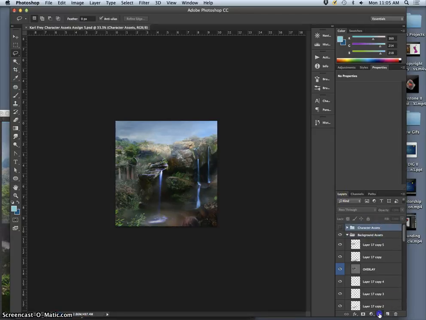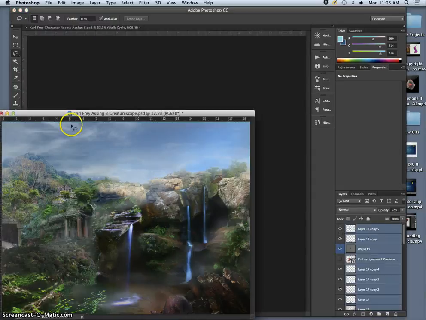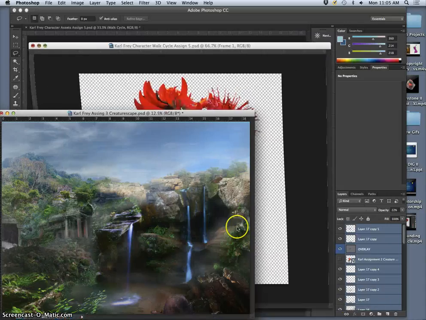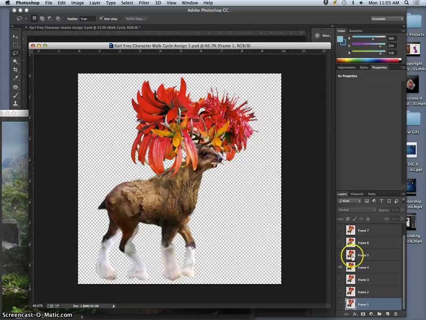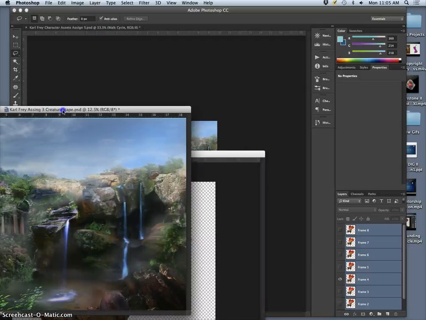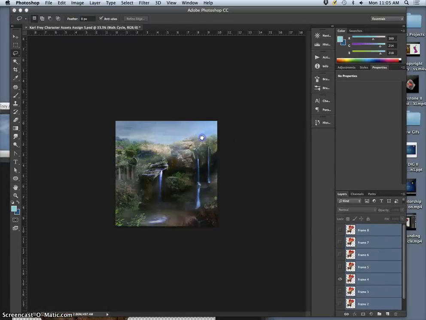And I'll make a new group here on top of everything, and I'll call this the walk cycle, just to make that really easy. And then I'm going to steal that from where I have it. It's down here. I'm going to take these 8 frames and drag and drop them onto my assets. So we're really organizing a lot of different things here.